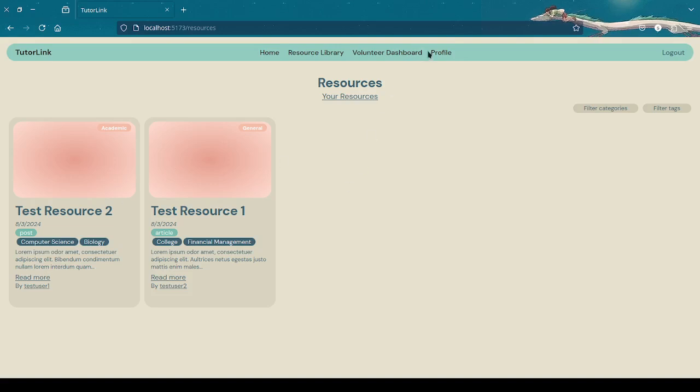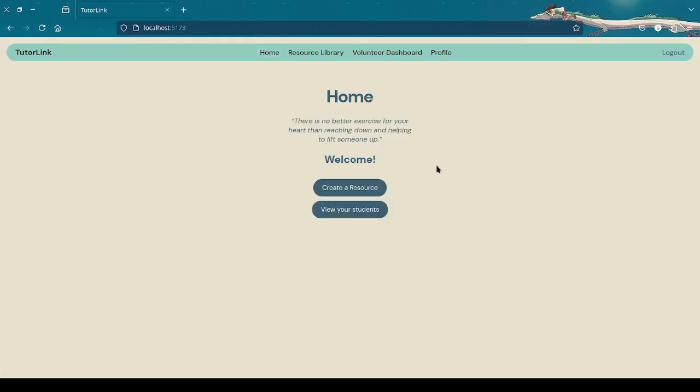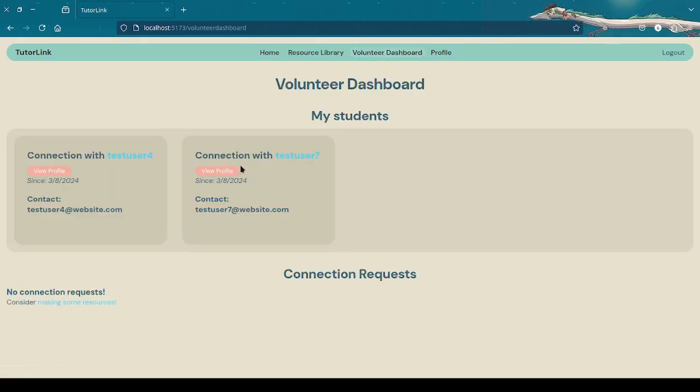So that is the main gist of the volunteers. Here is our profile. So now it says volunteer for us. So that is the volunteer page. And one more thing I want to show is notice how test user 7 is a student of test user 2, I believe. Yes.